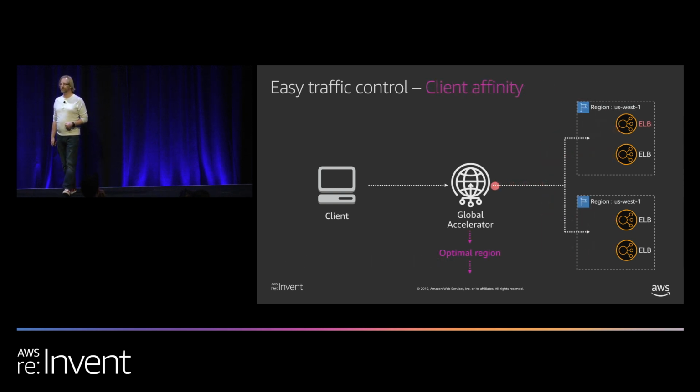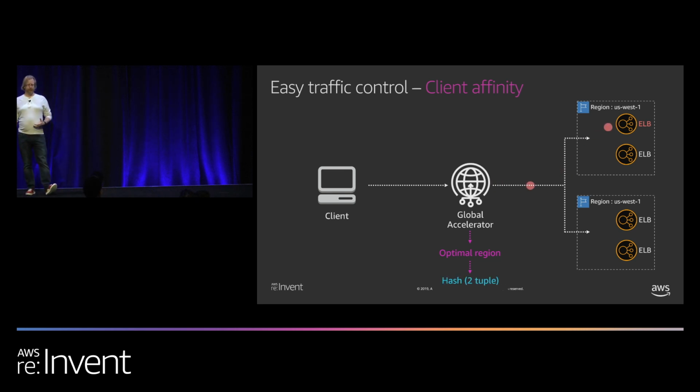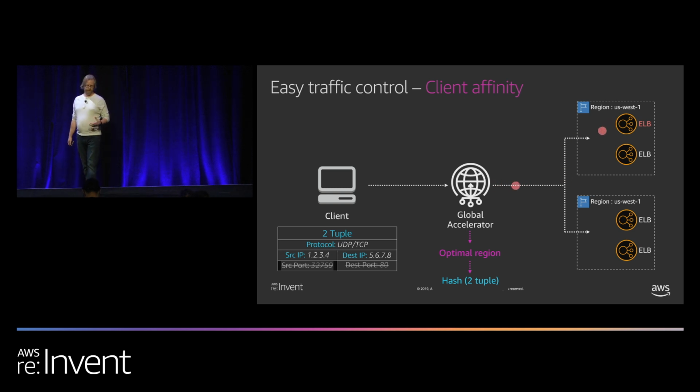And then the last thing, of course, I wanted to mention on this part of the traffic control is client affinity. So there are some applications out there that require, when someone starts to communicate with one of your target endpoints, that the rest of the flows and the communications keep going to those endpoints. For that, you would choose affinity, and affinity is 2-tuple based, right? Source IP, destination IP is how we're going to handle that.